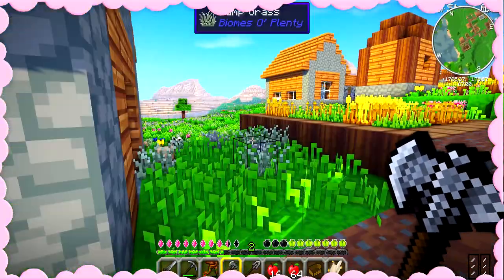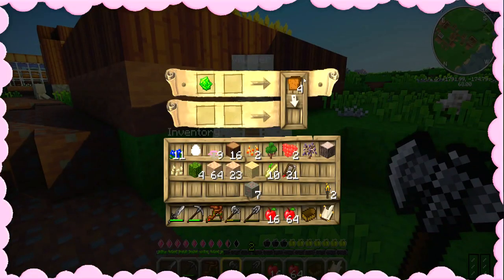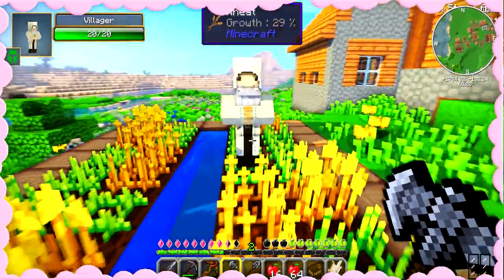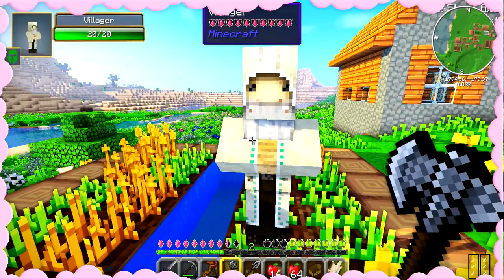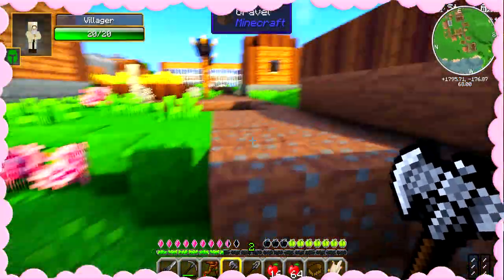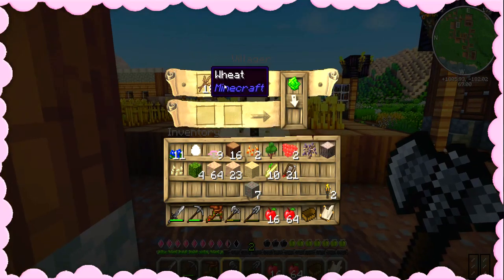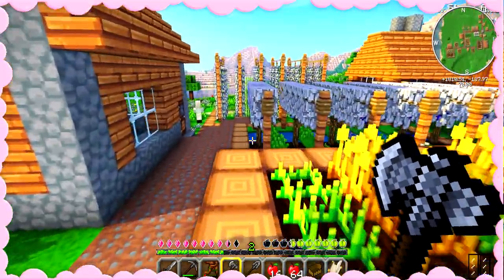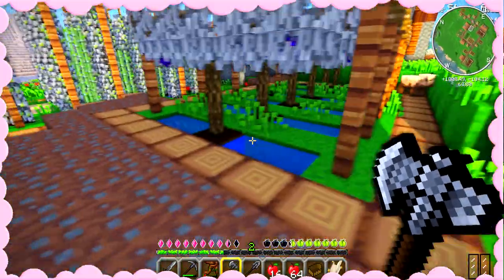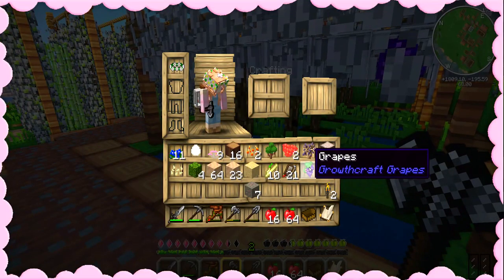Oh, piggy. We can actually get some seeds over here. What do you give me? One emerald for bread. Wow. Ooh, a written book for an emerald. I don't have that. You, what do you have for me? Wheat for an emerald? That's actually a good trade. Oh, what's this? This is so cool. Grapes. Oh my gosh, I want this.